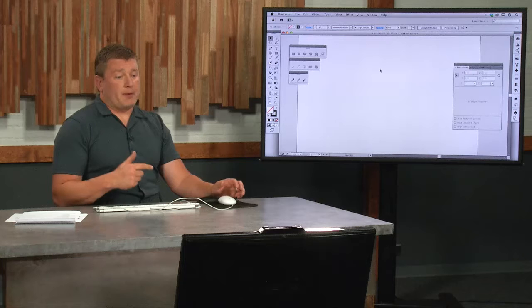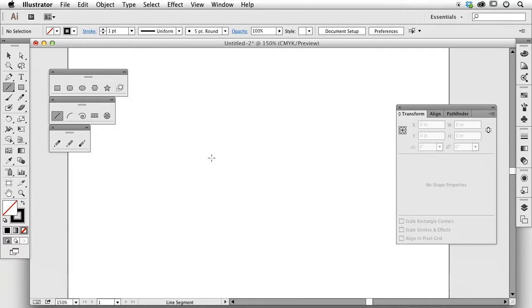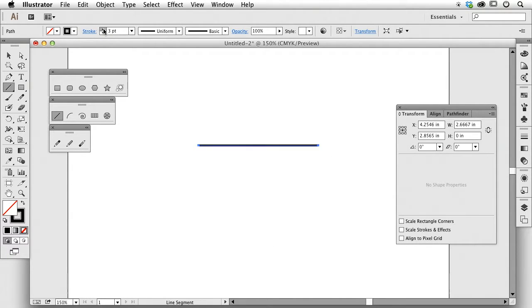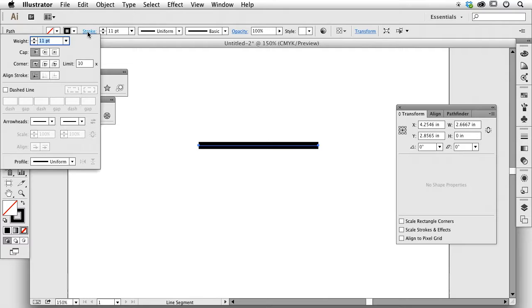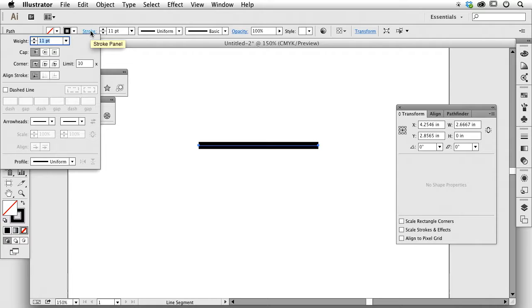A couple other things that we have with our line tools as well. Taking our line tool and drawing any sort of line, we do have just our basic stroke up in our control bar here. And next to that, any of the links that we see in the control bar are just little drop-down panels. Unlike the other Adobe applications, where we can go into the Window menu, we have the links in the control bar. And we can do the same here, it's just that these links are quite nice to have.